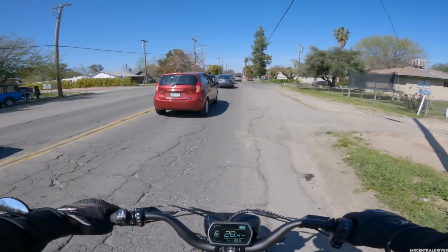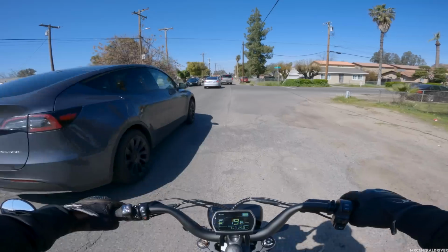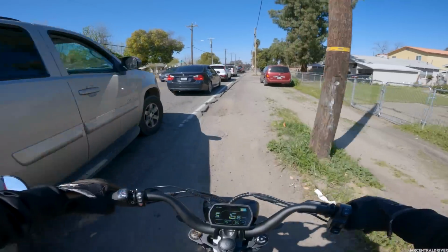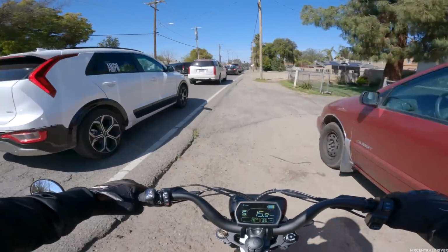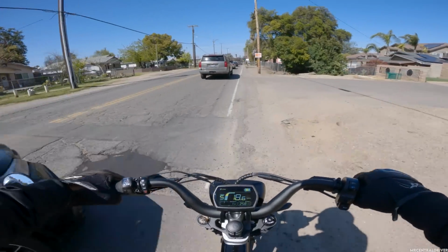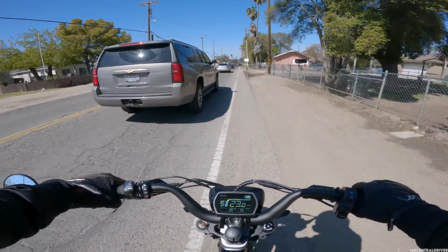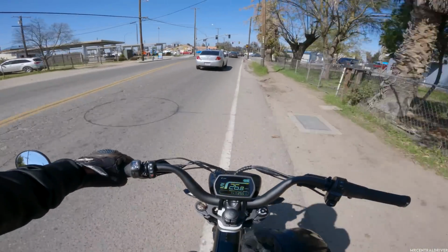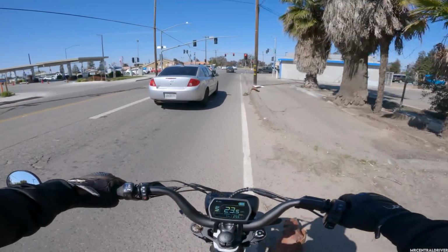All right, so we almost got ran over here one time, so definitely gonna be careful. And this is gonna be fun as hell. We got some street tires on this bike. They're not made for the dirt. I kind of wish if we were gonna ride in this stuff, we had the REV1, because they got all-purpose tires. You can go off-road and on-road. That's the best thing I like about this bike is the tires. I want these tires on the REV1 bike because all I do is ride in the street.